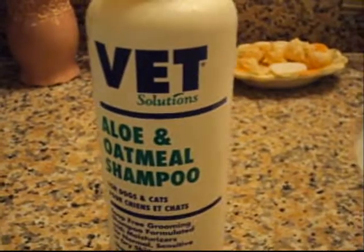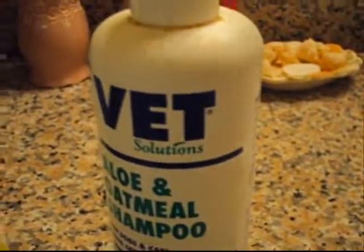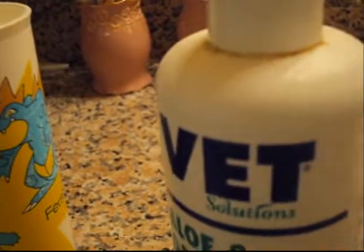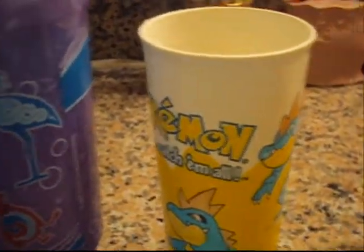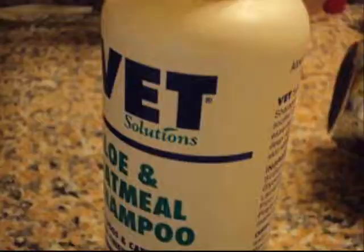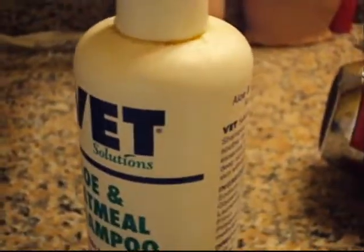First, what you need is some vet shampoo. We're just going to use this shampoo because our vet said it was the best. You need some cups or a very big cup to hold water to pour on the dog. By the way, this is tearless shampoo. I recommend tearless because, yeah.